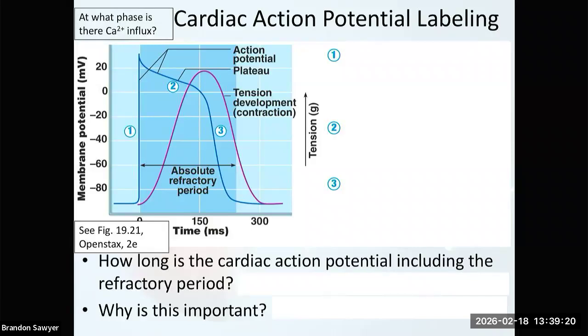Okay. So when we look at the cardiac action potential, why don't you go ahead and just take a sec and label what we just talked about, okay? So what's going on in 1, 2, and 3. You can check this out yourself, see if you have any ideas on how long that would be. And then you can send in this answer there in your clicker, just in a number format. Check with your team on that. Okay, go ahead.